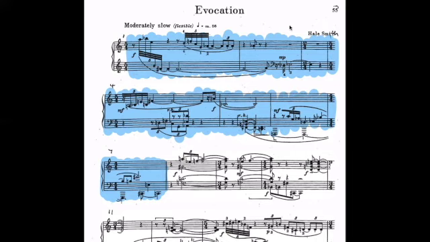Now you can see I've highlighted the first 7 measures. Now, what we are going to do with this first excerpt is you are going to be responsible for conducting and speaking the composite rhythm. And that's why I have both staves highlighted. Now, when I say composite rhythm, I mean that you are going to be performing vocally, so tying the rhythm of both hands.